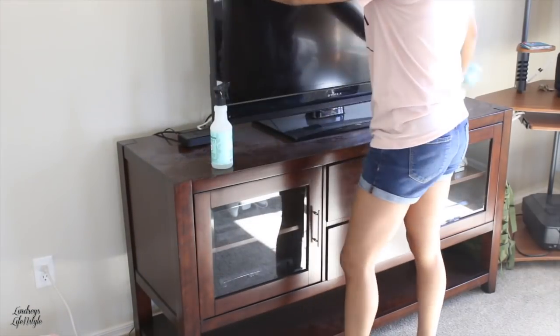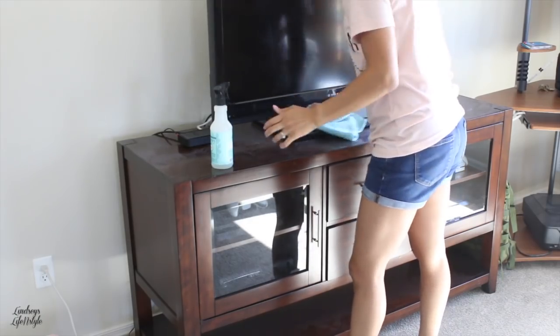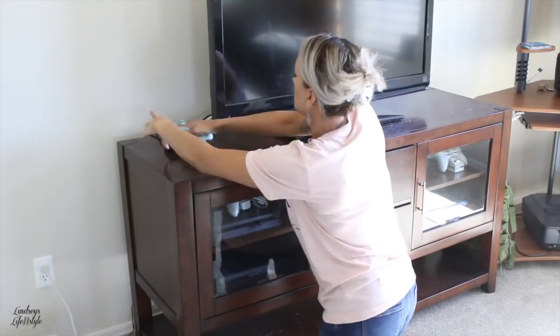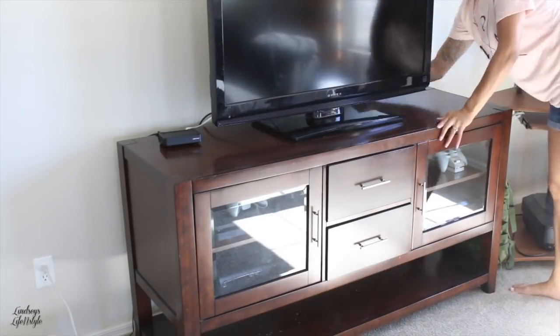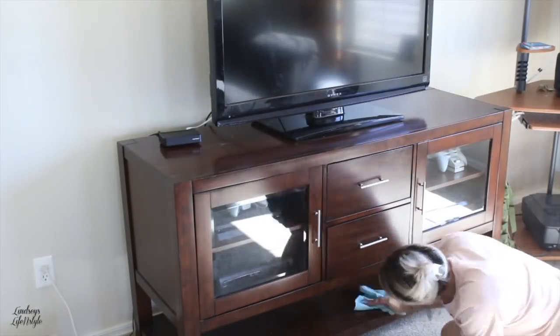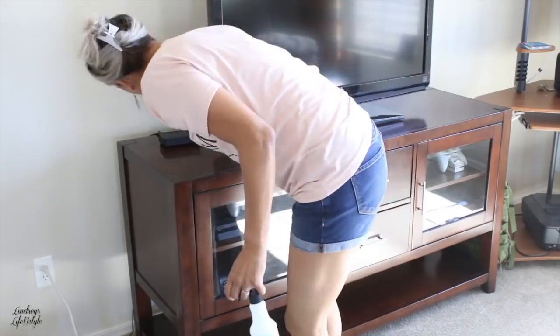This is our loft area upstairs and it needed to be dusted. We haven't really even been watching TV in there lately. We go through bursts. Sometimes we'll watch TV in there for weeks and then we won't be in there for weeks. And if you guys do see that desk that we were going to sell on OfferUp, my husband actually requested to keep it. So now he's using it for his hobby use.